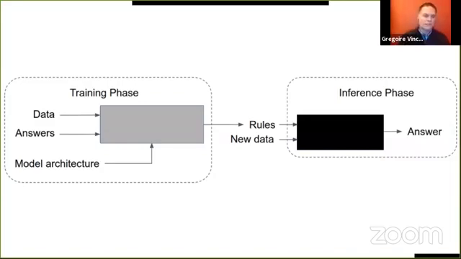You choose what data you put inside, you choose the labels and the information, and you can choose the model architecture. But at the end, when the model is trained, you have to use it as is, and you just put new data inside, and it will give you some answers regarding your questions. But what occurs inside still remains a black box.